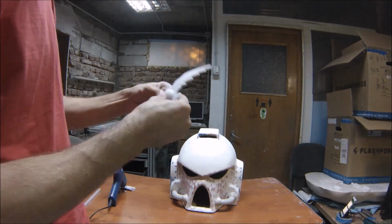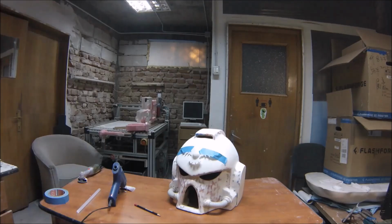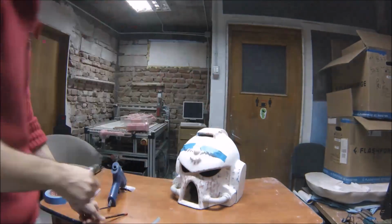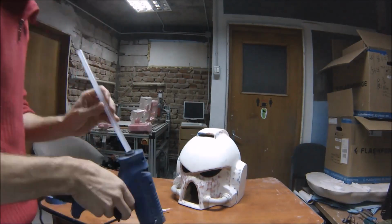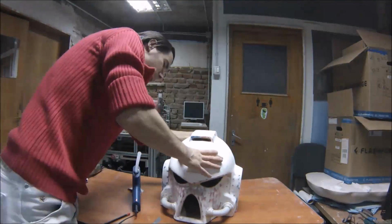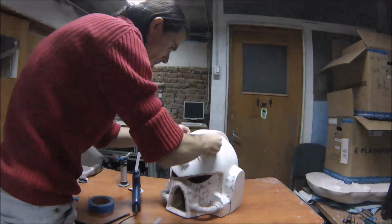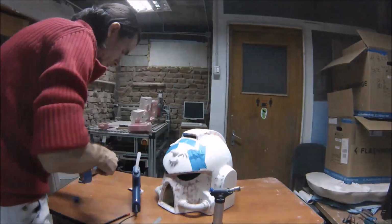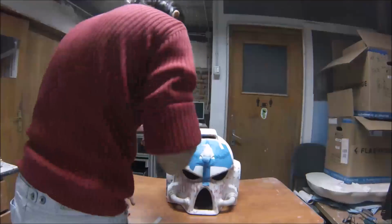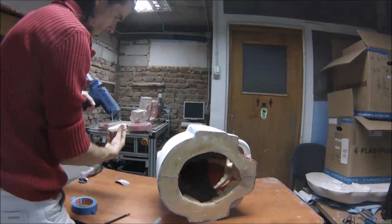I 3D printed the Blood Raven symbol flat on the printing table and bent it directly on the helmet using a blowtorch. I positioned it with blue tape and glued it in place using a glue gun. After that I used the torch some more on every detail of the symbol until all matched the helmet's shape. The earpieces were also 3D printed and glued in place with the glue gun.